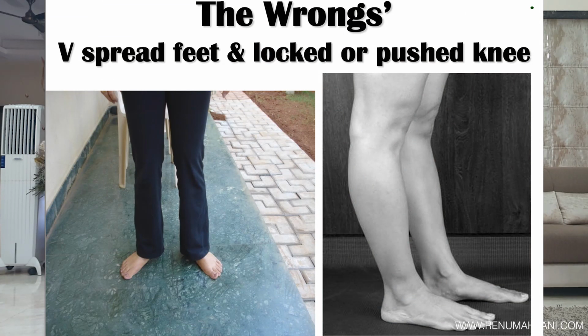And now the next practice is going to be correct standing, because we stand more rather than lie down. And if our standing is wrong, we are hurting our back. So let's now stand up. How can we unknowingly be harming our knees and the lower back?